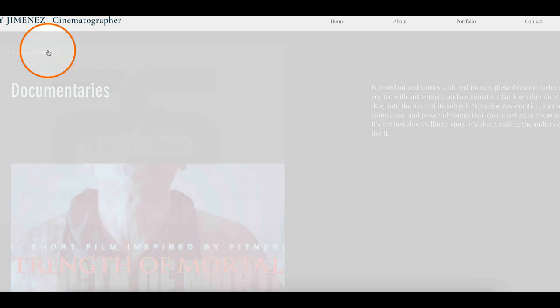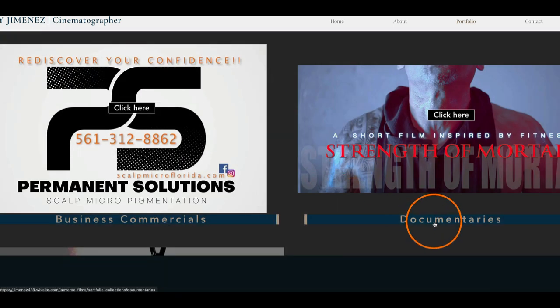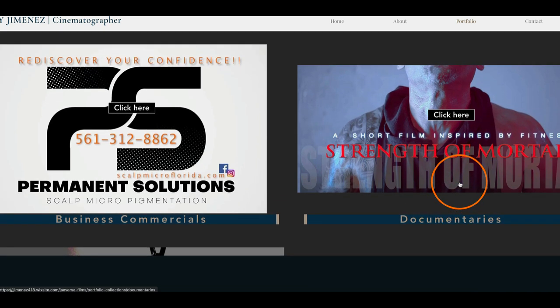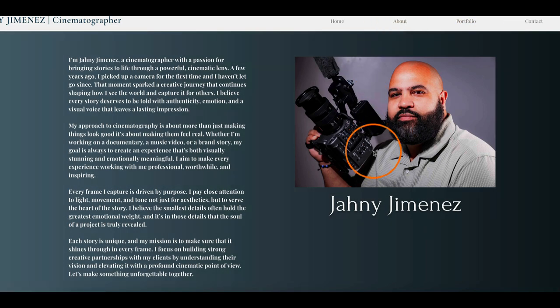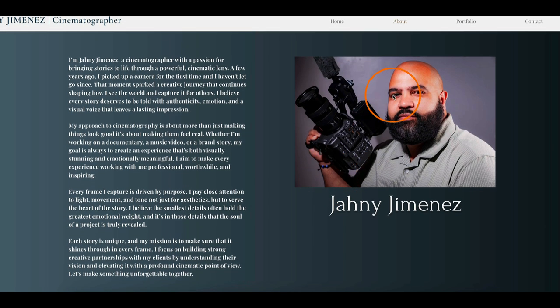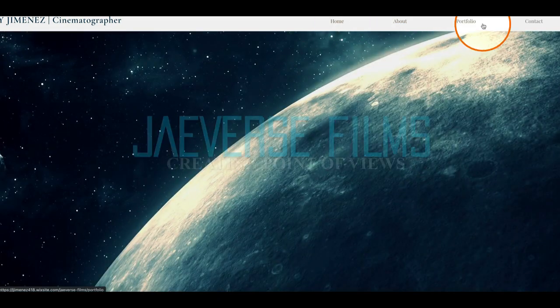I'm not sure it's needed. You could take this off and just say see documentaries. I would make this font a little simpler. I wouldn't have this. I'd just make a simple button if you're going to do that. Something as simple as this down here. A little more discreet. Okay, good. Yeah, reduce the size of this. Go ahead and put your email, clickable email there.